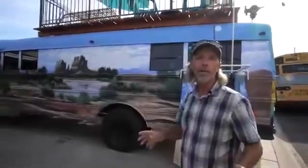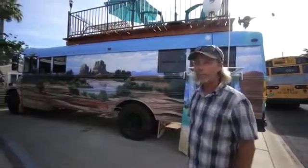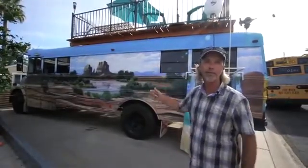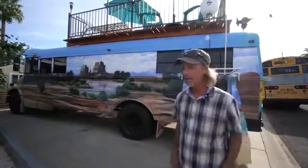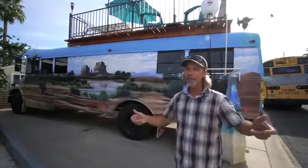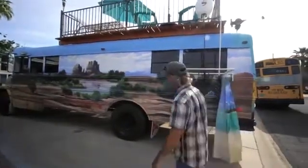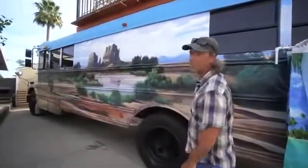The windows are not taken out. They're still there. We just put a sheet over the top of it. Now, on my next bus, I'm going to paint the inside of that sheet too, so that when I open the window, because if you go in the bus, you'll still see those windows there, I want to have a view, so I want it to look like, hey, what's going on out there? But it's just sheeted on with screws, and then just caulk it in good.